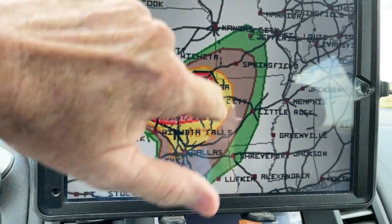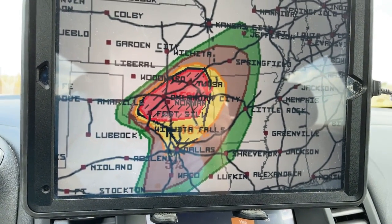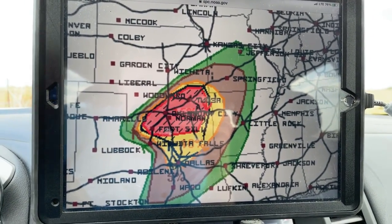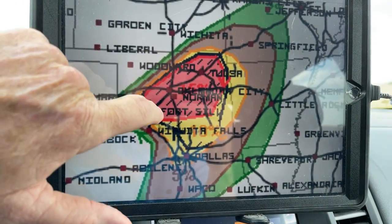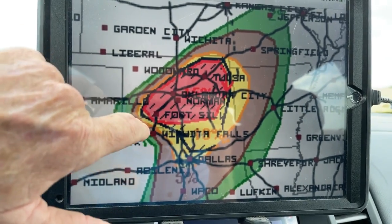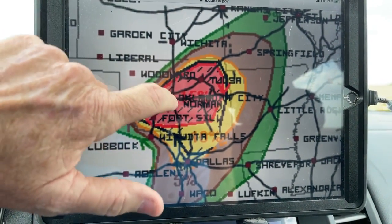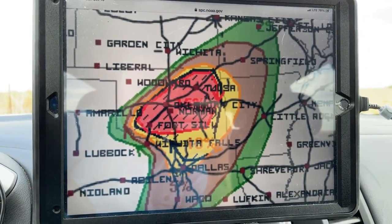This is going to be an outbreak of tornadoes, some significant, some very damaging, and long-track tornadoes are going to come out of southwest Oklahoma, parallel to and on either side of the I-44 corridor. They're going to start in southwest Oklahoma, where I'm at now, just north of Lawton. They're going to break out around probably 5, 6, 7 o'clock in the Altus, Lawton area. And then they're going to move rapidly northeast at about 50 miles an hour toward the metro area, toward Oklahoma City, in that 8, 9 o'clock time frame.